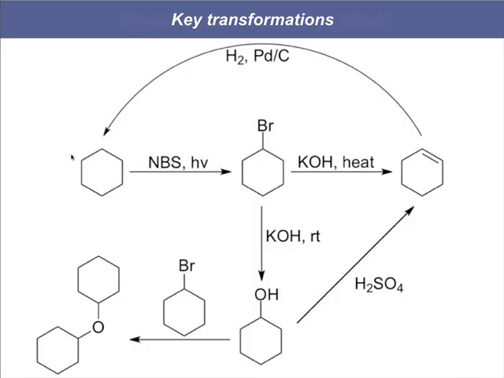So we could take our alkane and do a free radical halogenation, put on our bromine. Now remember that the reason that's useful is because bromine's a good leaving group, which means that we can do a couple things to it. We could eliminate it using a base and heat. So KOH, very strong base. We do an elimination. There are adjacent hydrogens on either side of this bromine. So we could do an elimination and get our double bond.